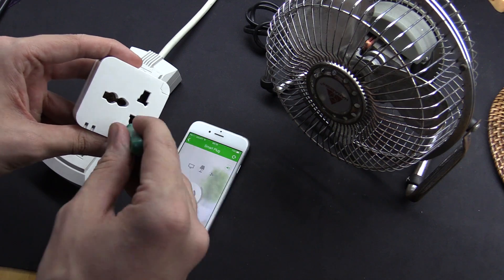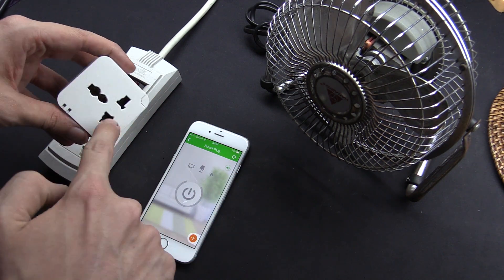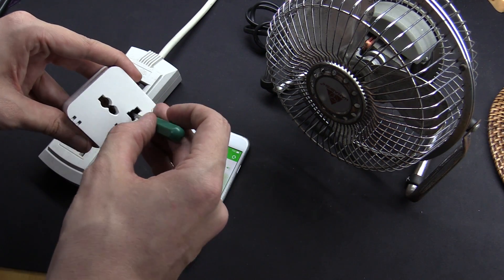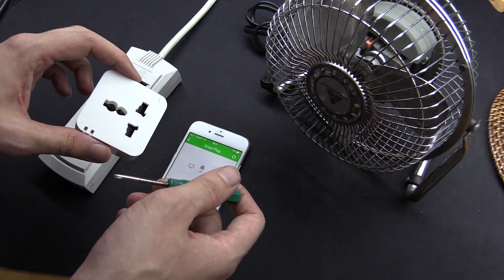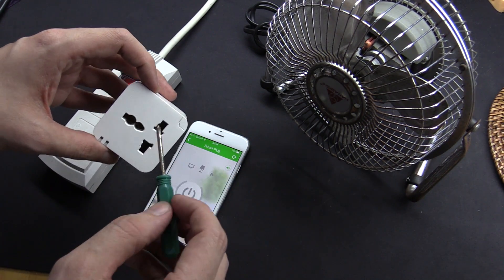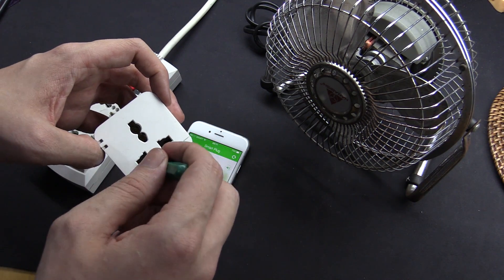Now, I'm sure if you put enough effort into it, you could force a screwdriver in there. But the idea is that for kids who like to stick their fingers into stuff or like to get objects and push them in, they hopefully won't get an electric shock. Now, I'm not going to say it's up to certain standards because in the UK, we have very strict standards about shutters. But at least they've tried. That's something.